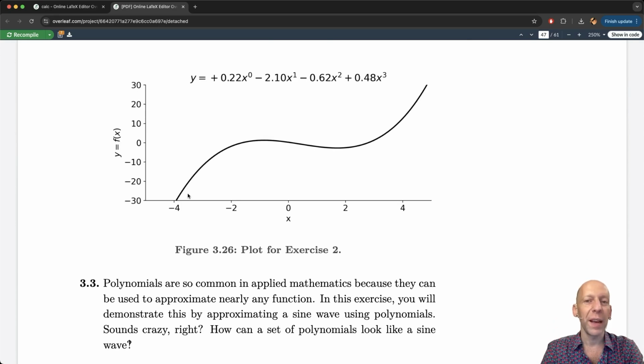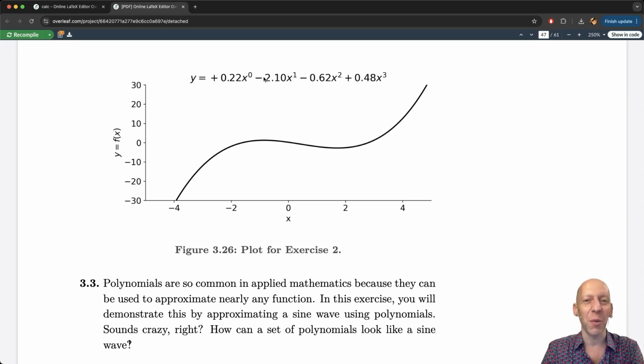Okay, so basically what you want to do is generate 4 numbers at random and then use those as coefficients to create a polynomial of the form y equals some coefficient plus some other coefficient times x plus some other coefficient times x squared, and then the fourth coefficient times x cubed, and then make a plot like this. Now, if you want a little bit of a bonus, you can figure out how to get the plot to look like this in LaTeX.